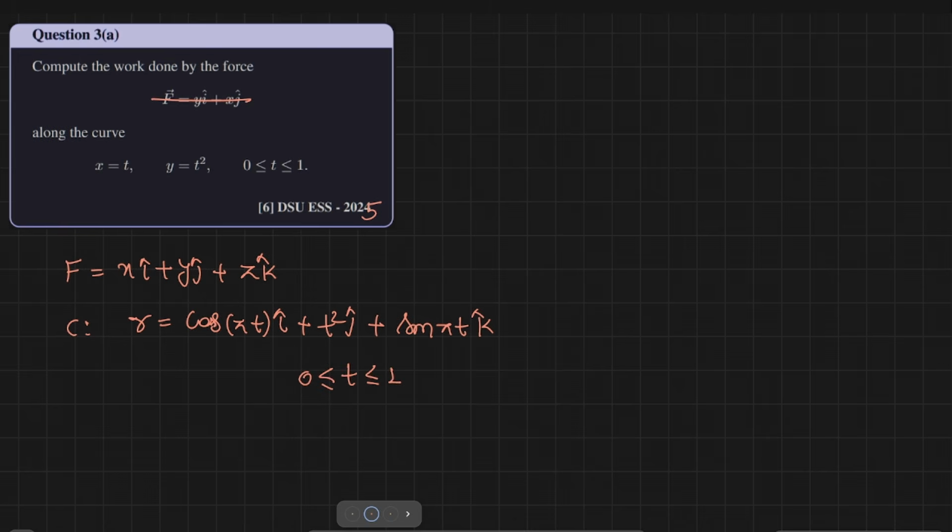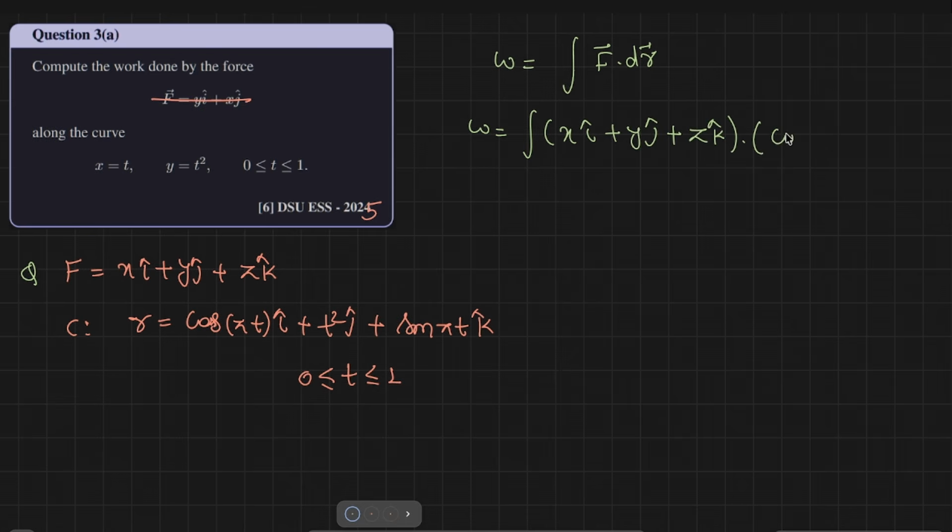So this is basically the solution to the question. Now again you have to find out the work done. Write down F dot dr. So W is equal to F, which is given as x i cap plus y j cap plus z k cap, dot... Oh, but it is not cos pi t, actually it should be dx i cap, dy j cap and dz k cap, because this is dr.